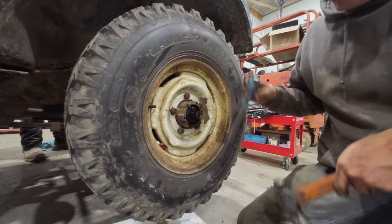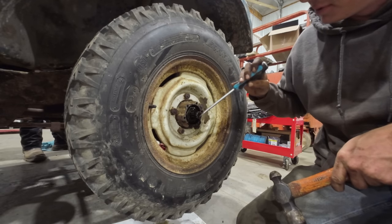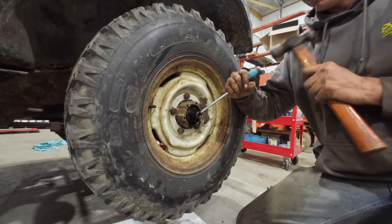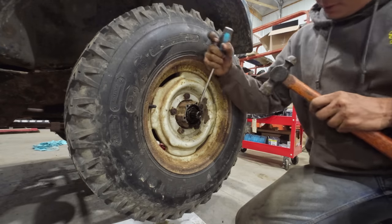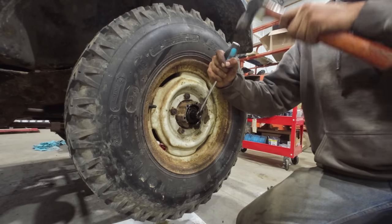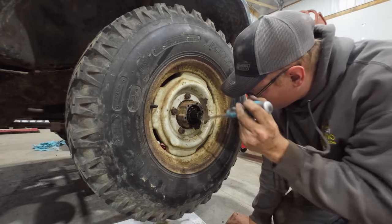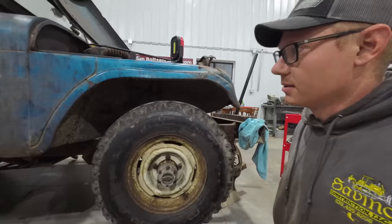All right, so if you're one of them highfalutin fancy types, you have the proper axle nut socket that is deep enough to clear your stub shaft sticking out there, but I'm not one of those people, and somebody's already done this 20 times. You just take your screwdriver, you drive that thing around till it tensions. You find a fresh place on your lock washer and pry that baby up into the side of the nut, keep it from going anywhere.